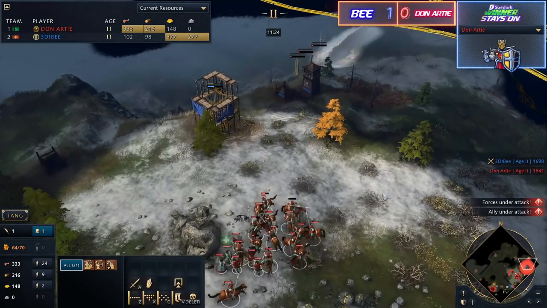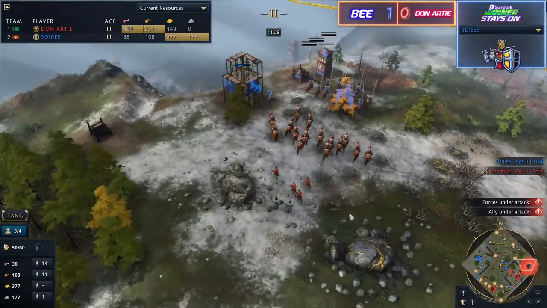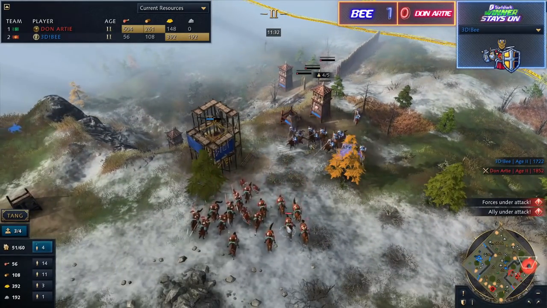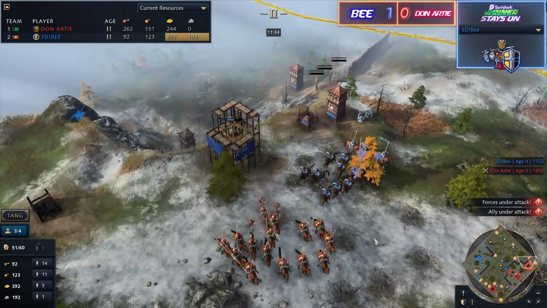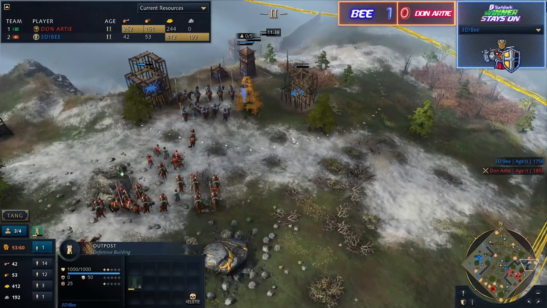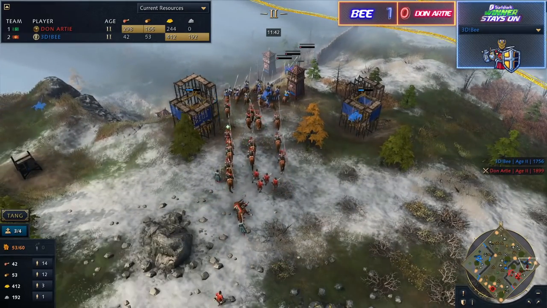Gotta love the move from Don Artie to pull some scholars to try and heal up his forces, because losing those horsemen would be an expensive thing over here. Another tower being attempted. But you're seeing those fortifications appear on the towers of B, making it much more difficult for Artie to get rid of those. Absolutely. And it's just going to sidestep an outpost to the right instead of the left this time. He's going to just continue to extend that network.